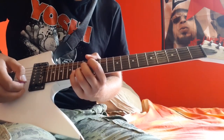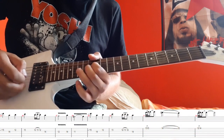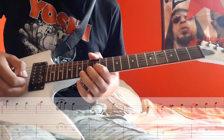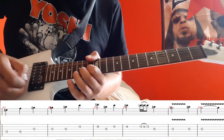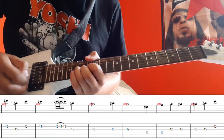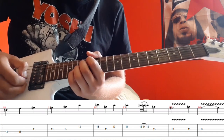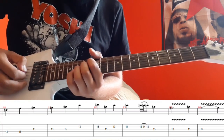All right. So the last part is the key change. So remember this part? All right. I'll show it first, what I do. Right, so it's actually the exact same thing. All you have to do is move a half of a fret further along the neck. So I'll show this part first.